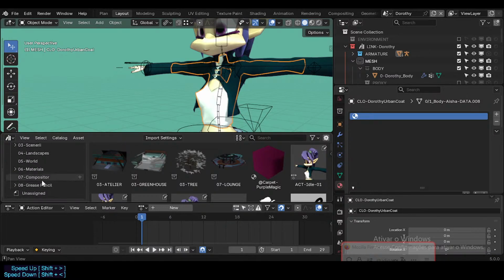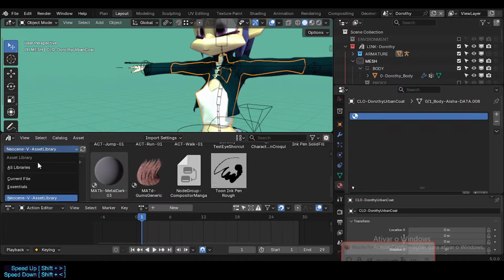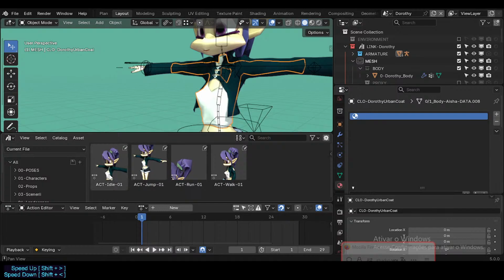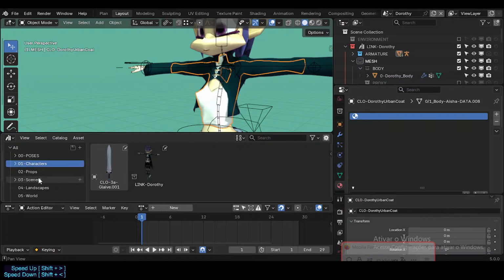So for example, if we have something unassigned for the current file, yeah, I have some actions, so animation actions, right? So no, poses are not actions, right? Interesting. So maybe we could, yeah, one thing is poses, pose assets, right?